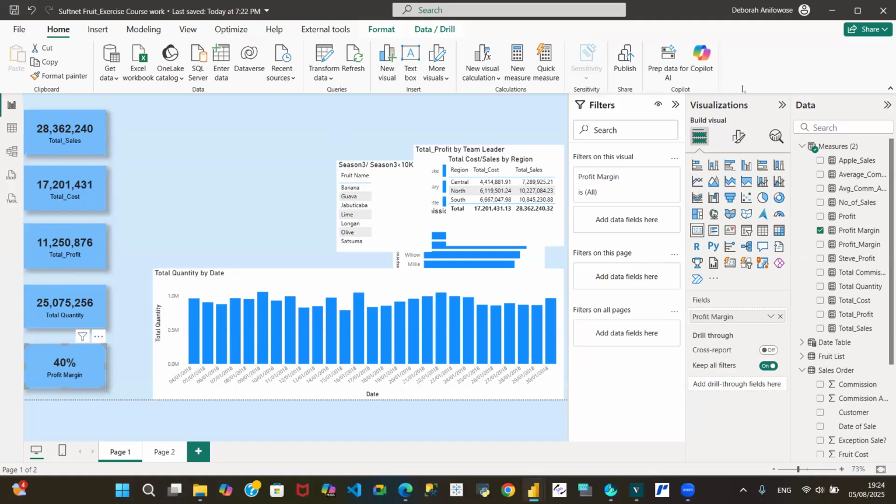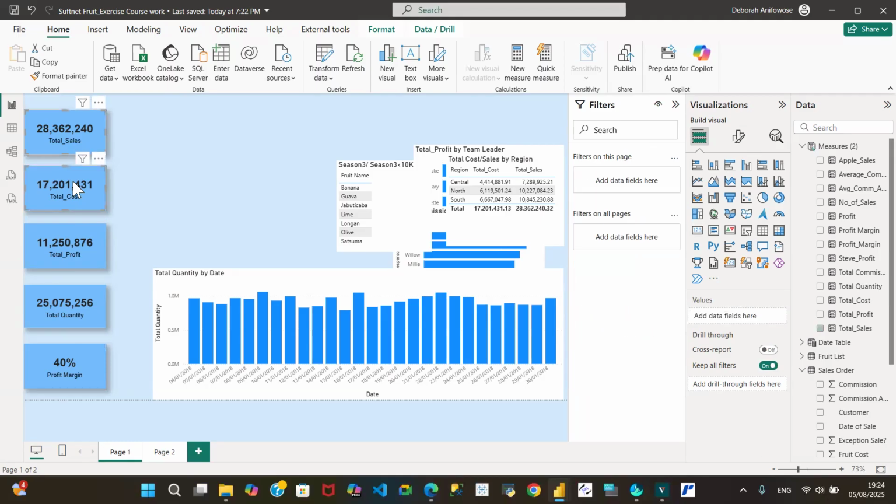One way to properly align that, just to ensure that there's equal spacing around here, is to click all of them. So I'm pressing my control to pick all of them.